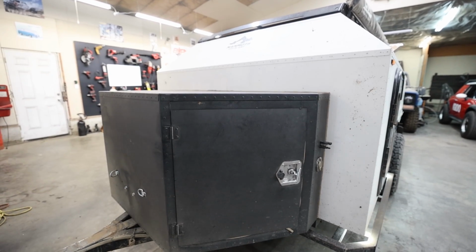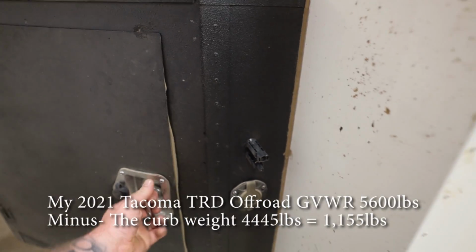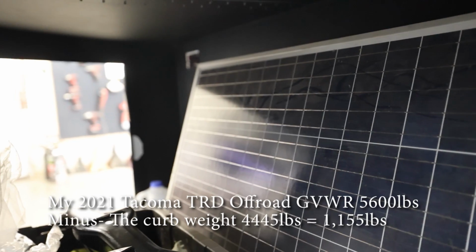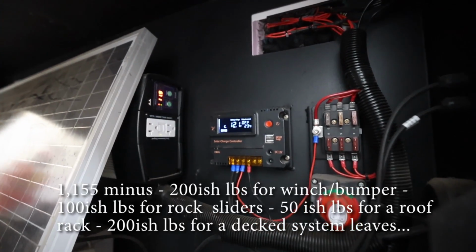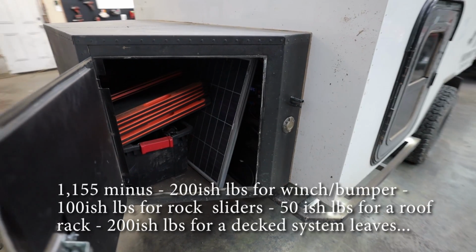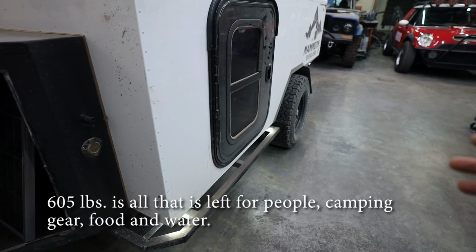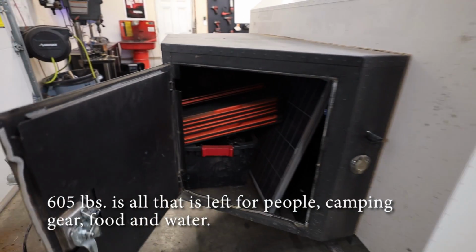You're going to hear me touch on this subject multiple times in this video, and that is cargo capacity. Having extra places to store all your gear is paramount. It's so huge when you're going off-road, especially if you have a family. If it's just you and a dog, you can get away with way less gear than the rest of us, but I've got 2 kids and a wife I want to keep comfortable, and being able to put so much extra cargo on another set of axles was just awesome.